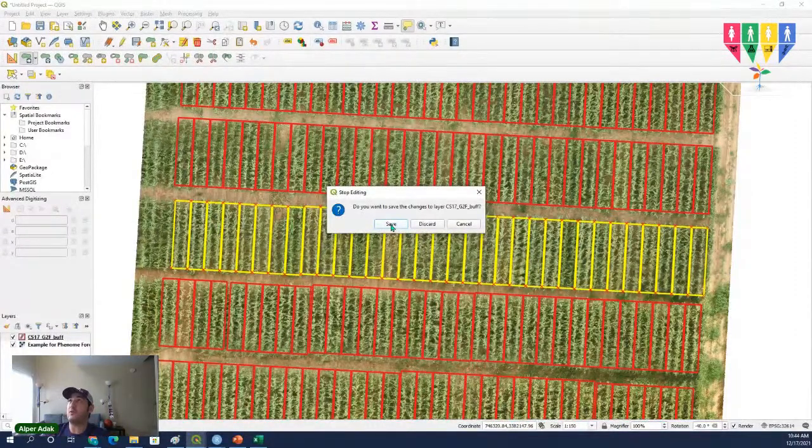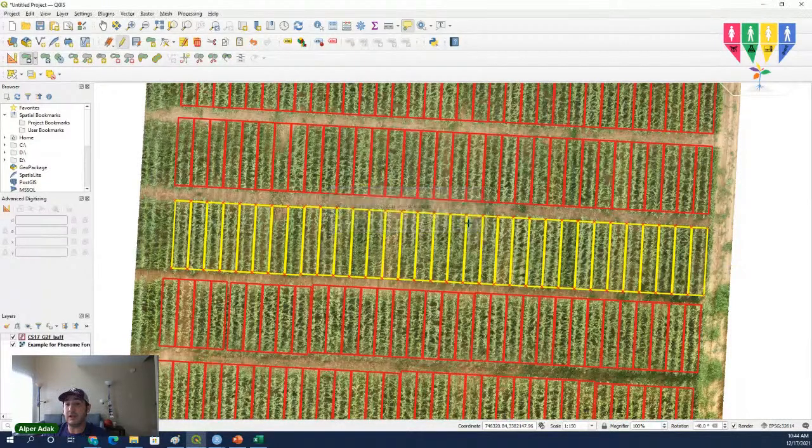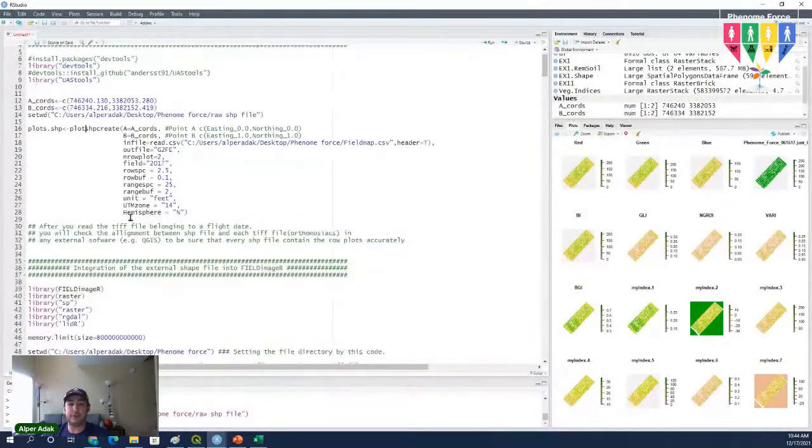I'm assuming that, for instance, you have 16 flights. So maybe the question can be, do I have to do that for each one? Basically, once you do this rearrangement for a specific flight, most likely your shapefile is going to be usable for the other ones. So you just need to do these things one time. So now I would like to continue.